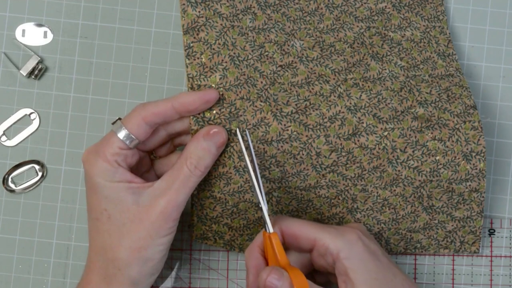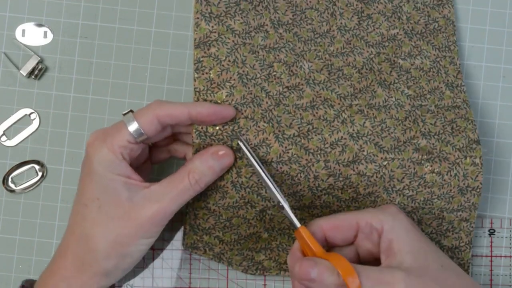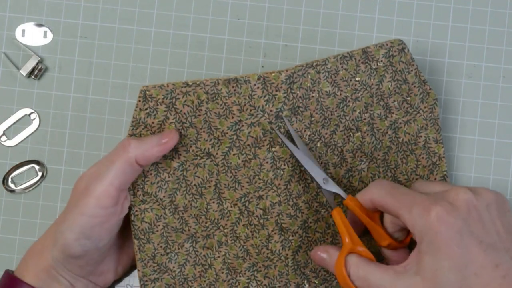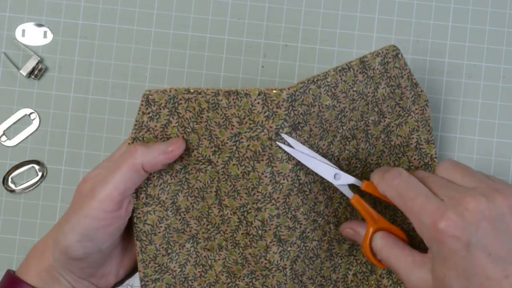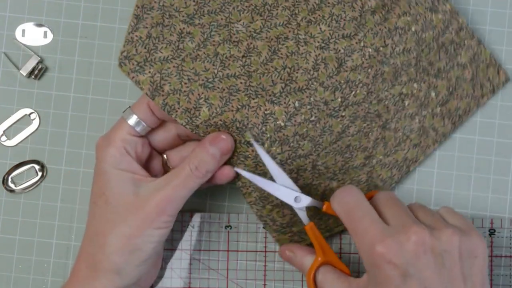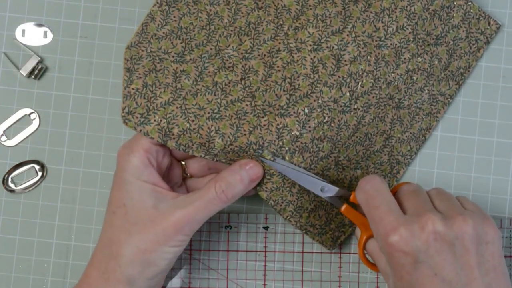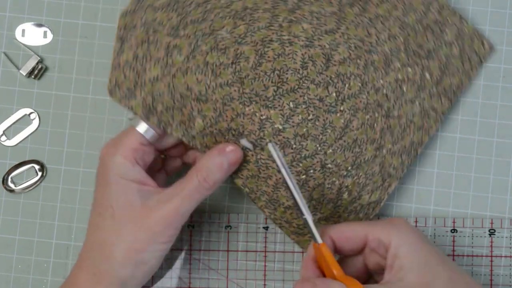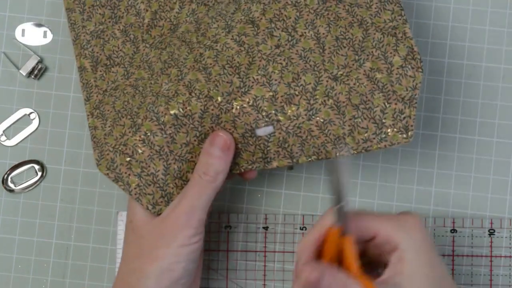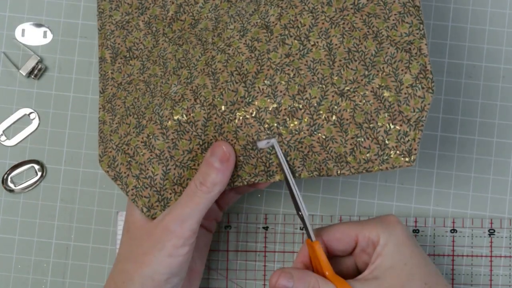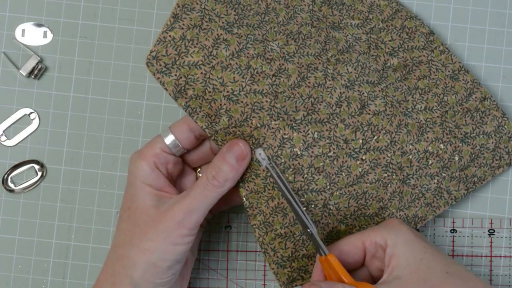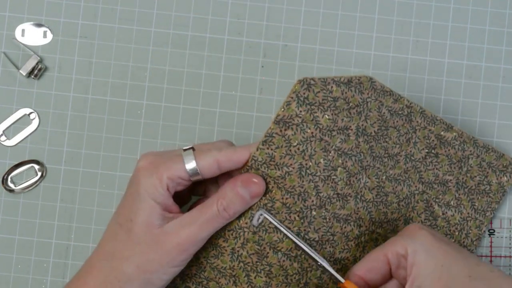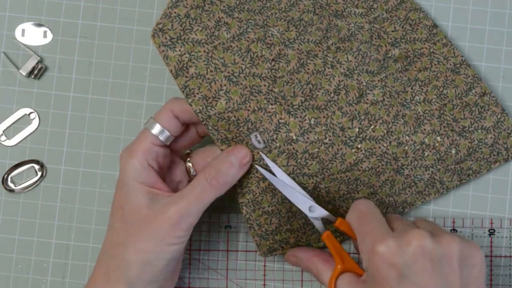Now I advise cutting your hole too small to start with and then making it a little bit bigger. If you cut it too big, you can't undo that. So start small and if you need to, cut a little bit bigger. Take your time over this so that you get the size right. I've gone through one there and now I'm going to go through the lining fabric. As you can see, I'm not rushing at all.